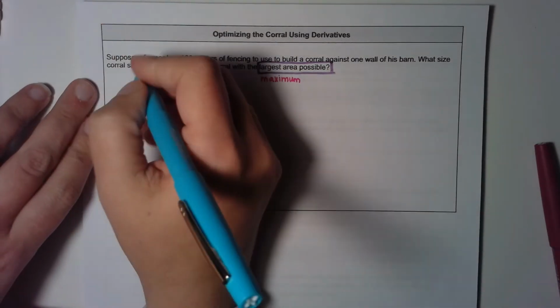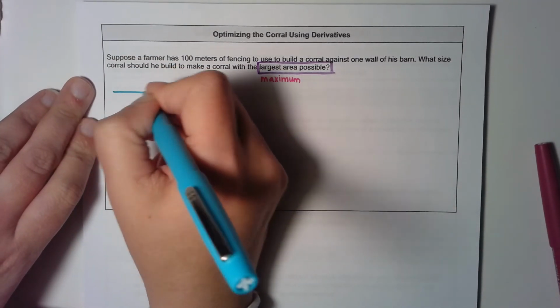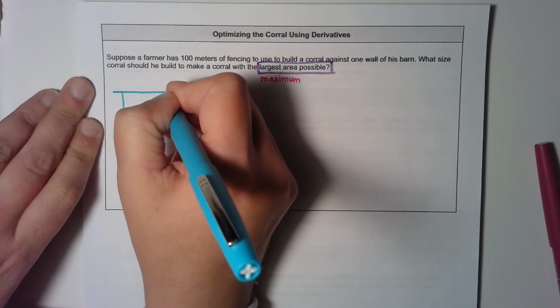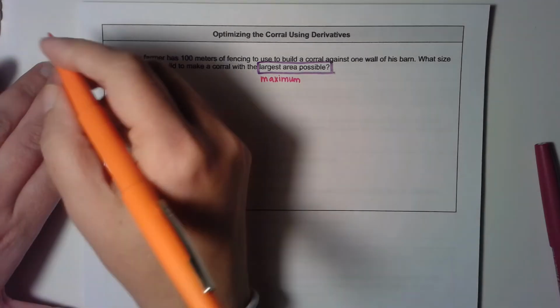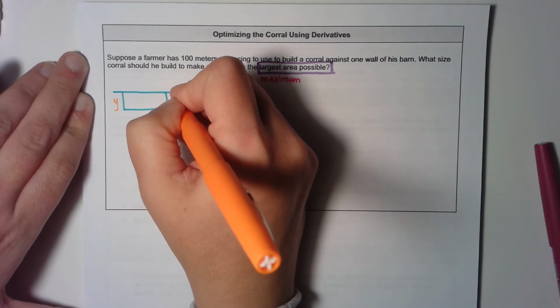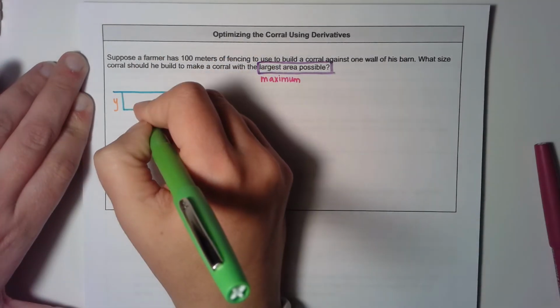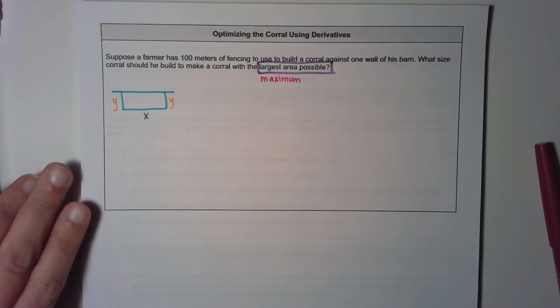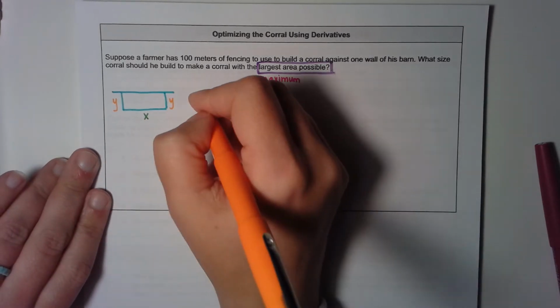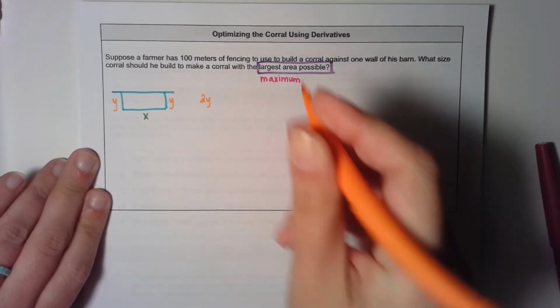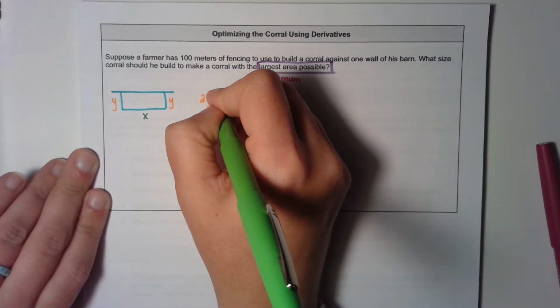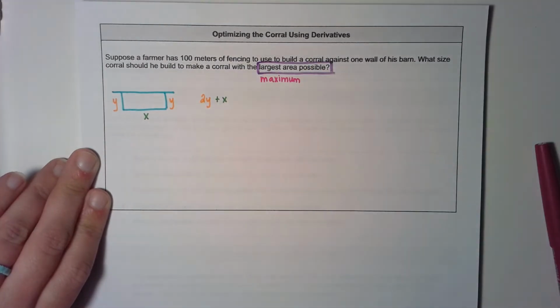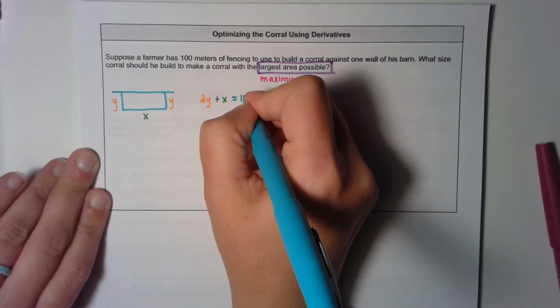So let's go back to how we wrote this equation. If you sketch a picture, which we did on the other page, we labeled in that picture using variables. And the reason we used variables here is because we know that we want to make it the biggest possible. We don't know the exact dimensions to use, so we can't use numbers. We can only use variables. Now, we also know a little bit of something extra. We know that the perimeter of this fence, so 2y plus x, if you were to add up all that fencing, it's got to be 100.